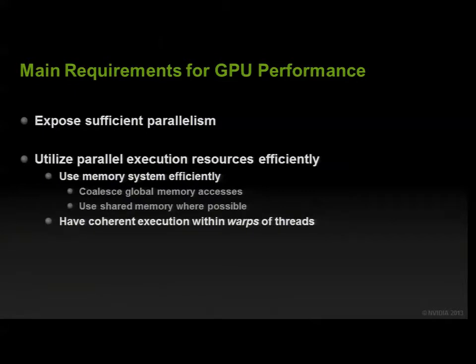In addition, it's very useful to think about your memory system, that you're using the available memory bandwidth, so the width of the pipe between your memory and the processors, as efficiently as possible. And here you're already seeing this fancy word, coalescence. Coalescence is what I described before, which means that you want to make sure that adjacent threads access adjacent memory locations. And again, the granularity of that is 32 bytes. In the simplest form, you want to make sure that all 32 threads access 32 4-byte words that are consecutive in memory. But there is a lot of variety of different patterns that also give you perfect coalescence.